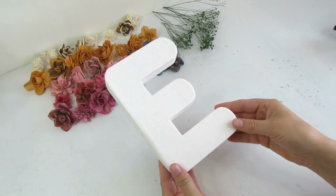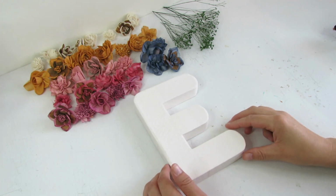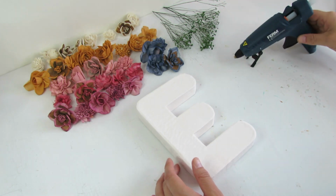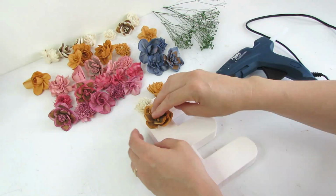The letter is white and the paint has completely dried. Now we can add the flowers on it. You just have to glue the flowers one by one on the letter. I suggest you try different designs before gluing the flowers.